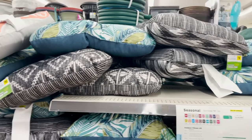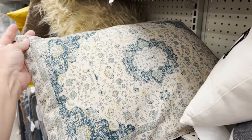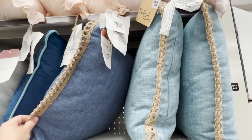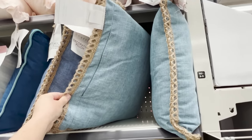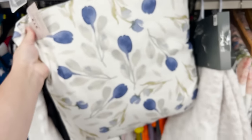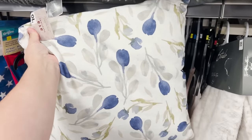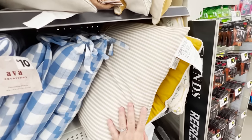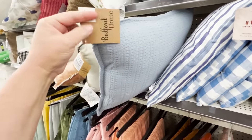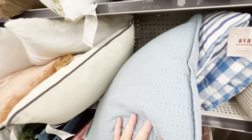Speaking of pillows, I'm finding some really high-end-looking pillows at Dollar General. They're not stuffed as much as they could be, but you could fix that — some have zippers. Really nice current prints. If you are a blue lover you're going to love a lot of these because they do have a lot of blue, which is perfect for summer with the whole patriotic red, white, and blue. I thought this one in a sort of baby blue gauzy material for twelve dollars was beautiful.